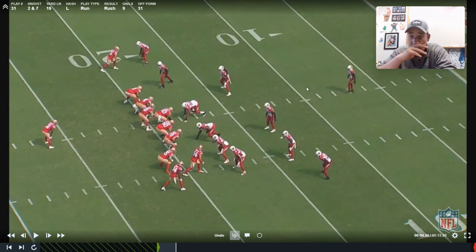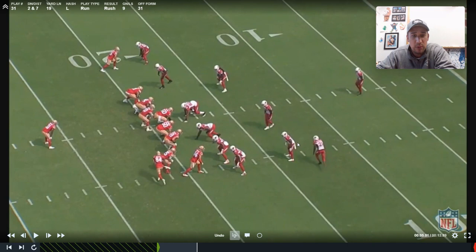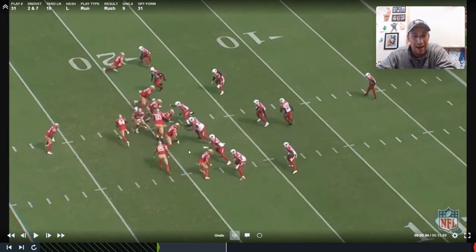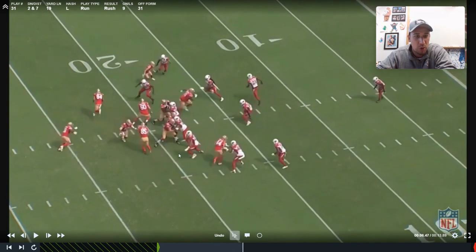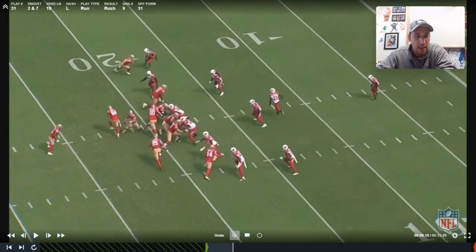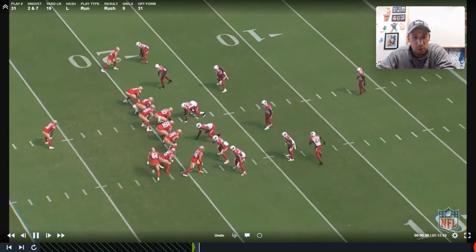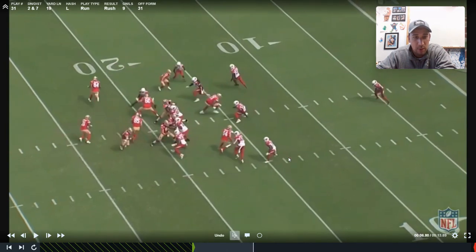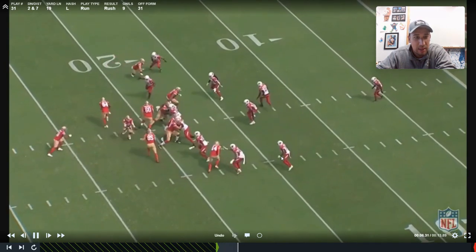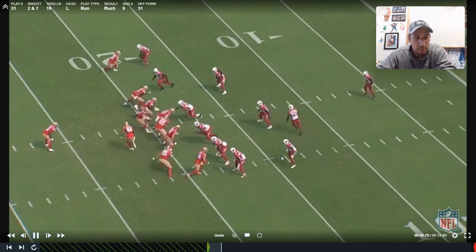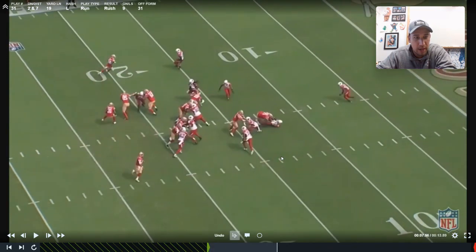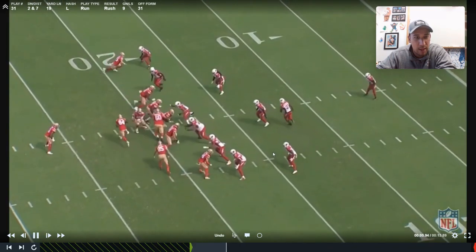And one of the reasons why this is difficult for the defense to handle is because the guy who's in man coverage on Kittle gets run action coming at him, right? This is run coming towards him in some way. And this underneath motion could very easily be Kittle just kicking out on the backside, meaning he's getting kind of a conflicted read. This guy right here who was man on Kittle, right, is going away, but he ends up staying because he's got run action coming towards him, right? So that's kind of an interesting point for him.